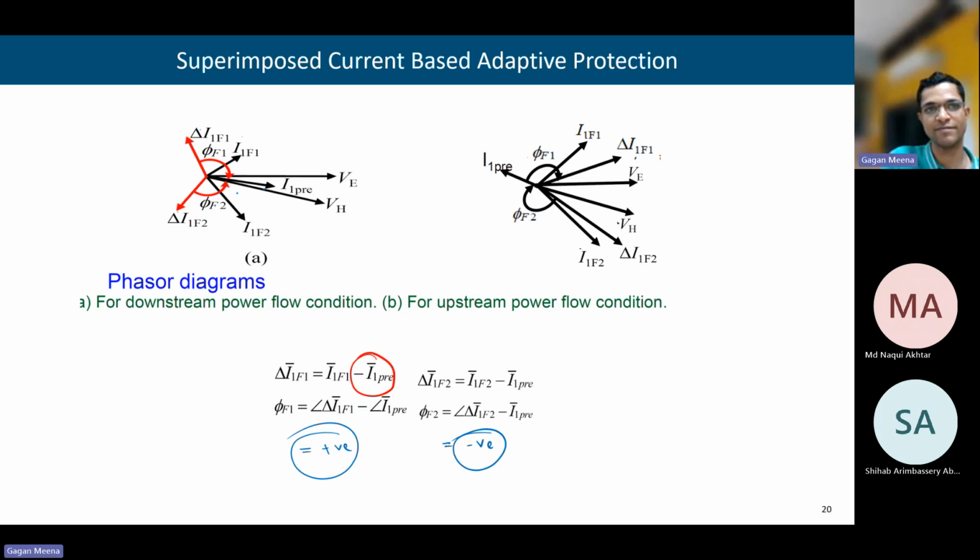And for the reverse current, this I1 pre will be here. And then again, we need to take the negative of that I1 pre. So we need to take the resultant of these two, the pre-fault current and I1 pre. It will be here. This will be delta I1 F1. Similarly, we need to take the resultant of these two.